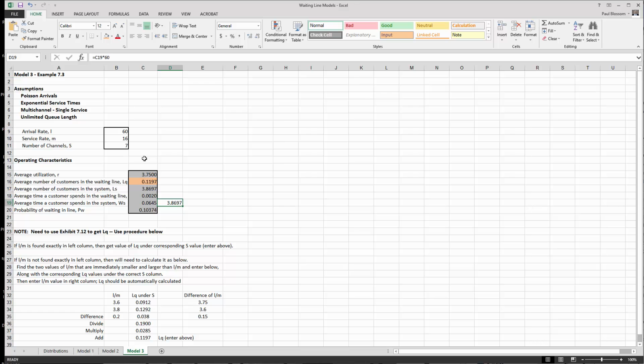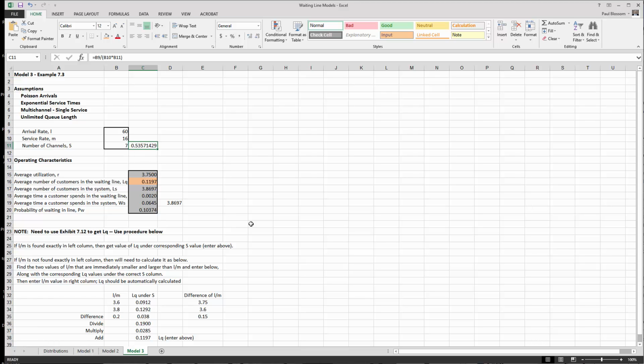Now, the other thing you want to do is calculate utilization here, and a reasonable calculation of that is to take the arrival rate and divide it by the total amount of service that's offered. It's lambda over mu as is normal. Here the mu is 16, but we have 7 service channels, so we multiply the 7 times 16. So I'll do that right here. This is equal to lambda divided by, open parentheses, mu times the number of servers, and hit enter. And you see in this case, our utilization rate is 0.535.